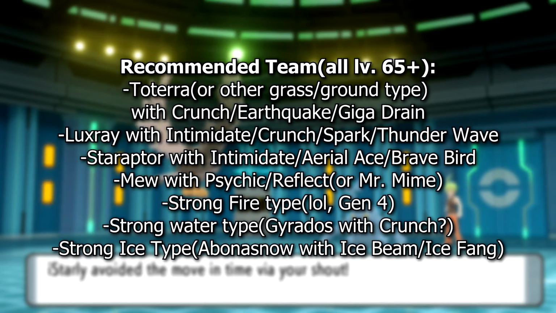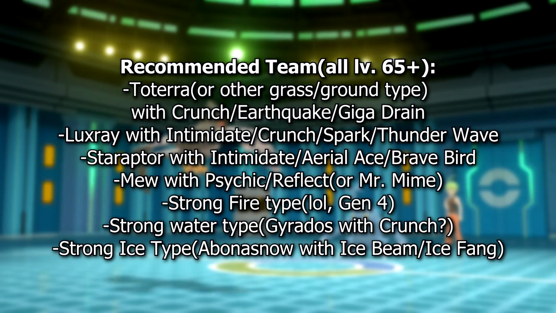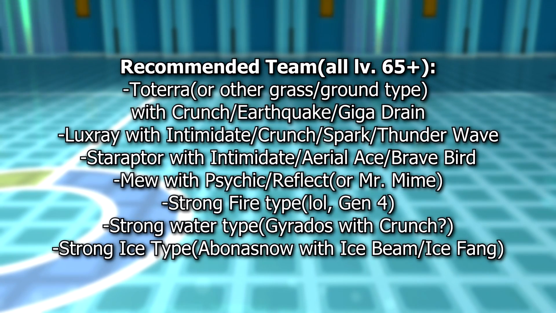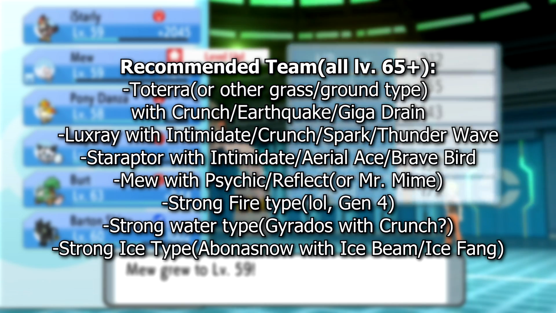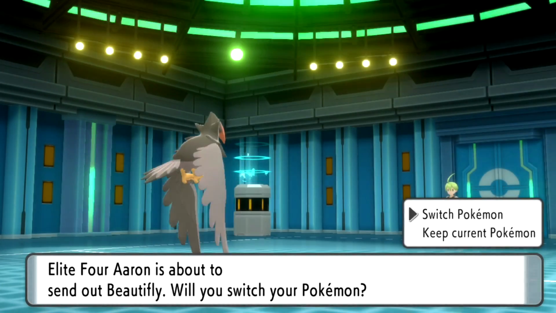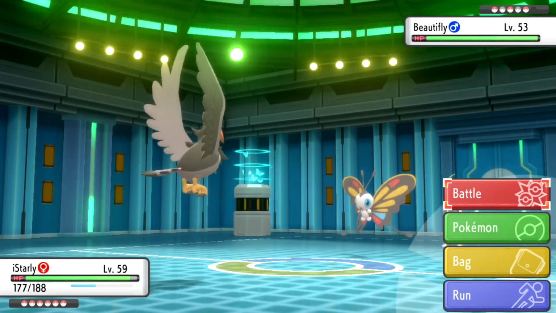I also recommend a Mew or a Mr. Mime. You want a strong psychic type Pokemon that can learn Reflect and Light Screen. A strong ice type Pokemon is highly recommended for Cynthia's Garchomp, although not necessary, and we'll talk about that later. So you may want to bring that. And your last Pokemon can really be up to you. Having a strong water type is recommended for Flint. You can also bring a strong dark type. Make sure you do have Pokemon with dark type moves. Luxray is one of the recommendations because it can learn the move Crunch, and you want to make sure that you have those dark type moves for a certain gym leader later on in the video.